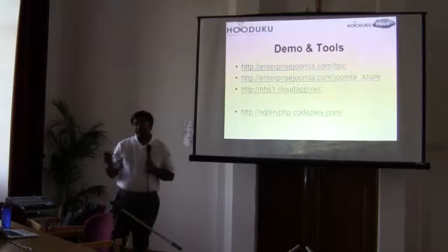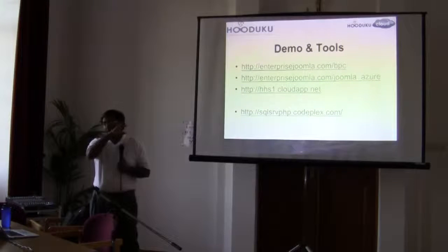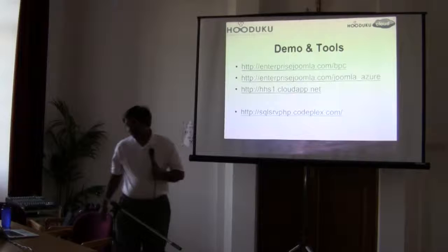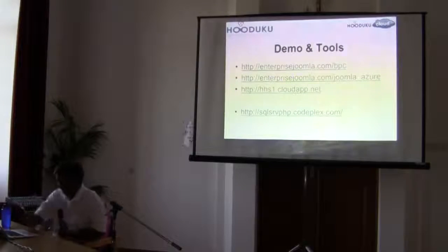So now to quickly demonstrate the end-to-end functionality. I like to think about how exactly this is going to make a difference, and how the performance is, and all that stuff which we are working on right now. But at the same time, just writing the driver is just one part of it. I just wanted to see how it functions end-to-end. So we have some demo sites. These are customer sites which will go into production in the next 4 to 6 weeks.